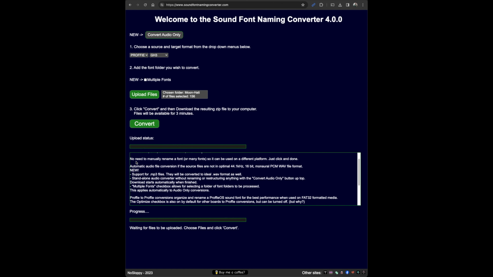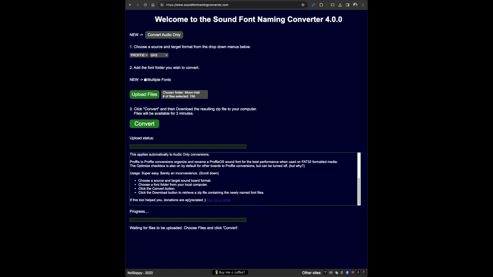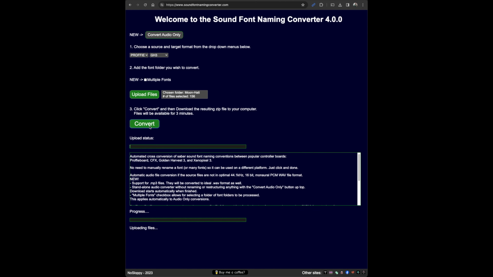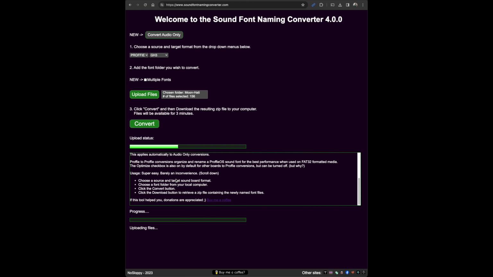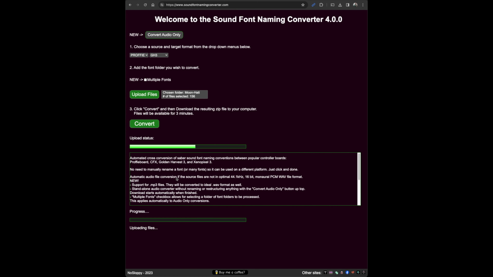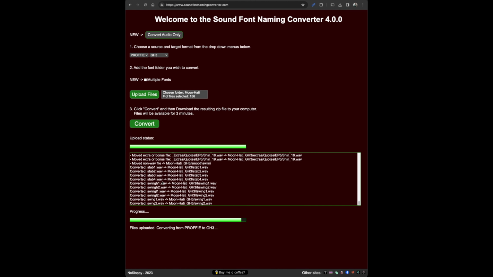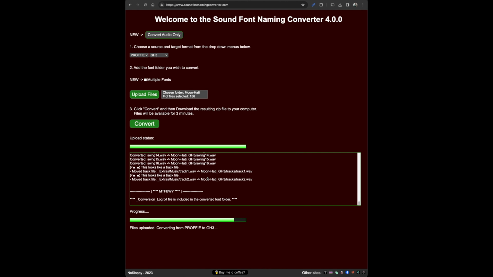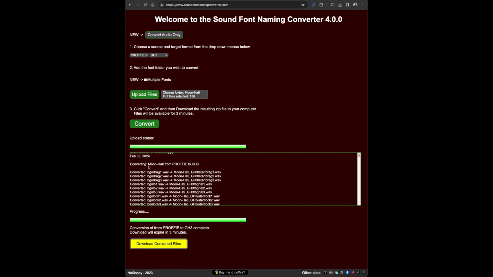Down here is a little welcome message telling you what this thing does, how to use it, right? Once we click convert and it uploads, this is going to show you your conversion in real time, what's being moved over to what, and everything that shows up in here gets included in a text file in your result. All right, so here's all the processing that's happening in the background, right? You can see we started, tells you what we did.